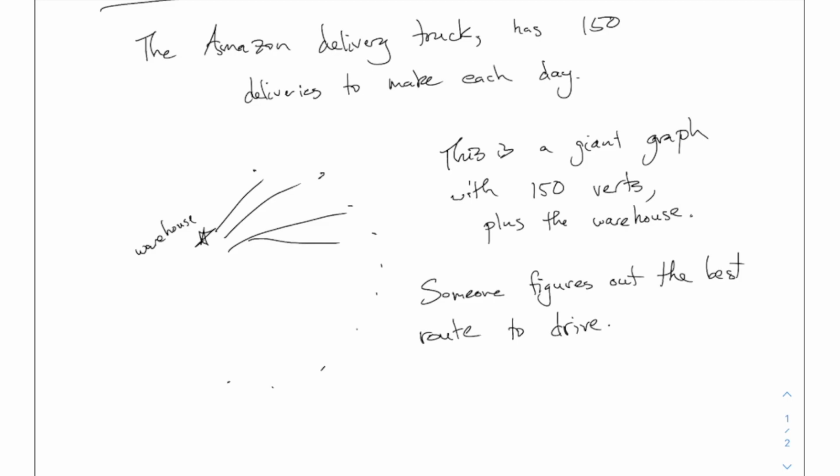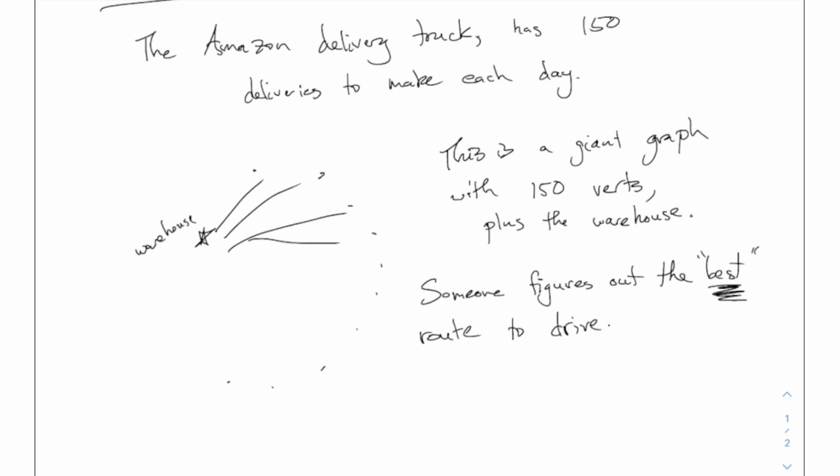In theory, the driver could deliver these packages in any order that they want, but some of those orderings are going to be very bad. You want to choose an ordering of the vertices which makes the best sense in terms of how much time it's going to take, or how much distance you have to drive, or how much fuel you have to use. I'm going to underline and put in quotes this word best, where best may mean different things in different scenarios. Maybe Amazon wants them to go as fast as possible, or maybe they want the shortest distance to save fuel. There are different ways that you could consider what counts as best.